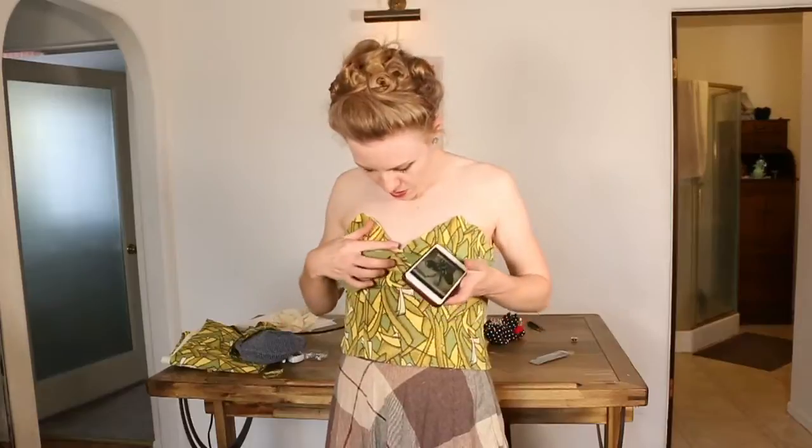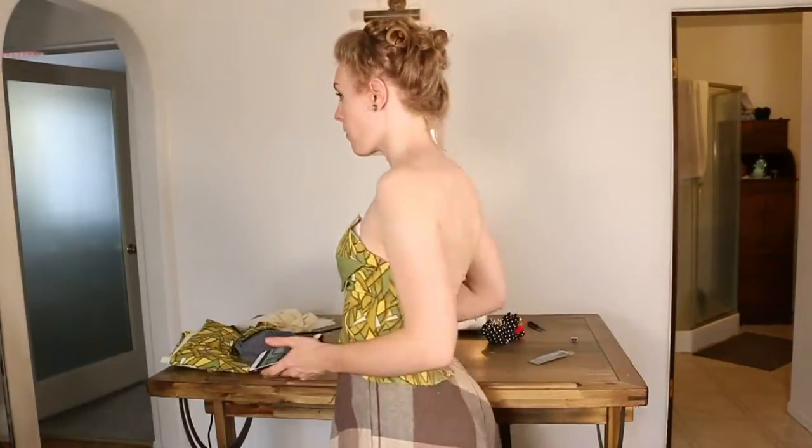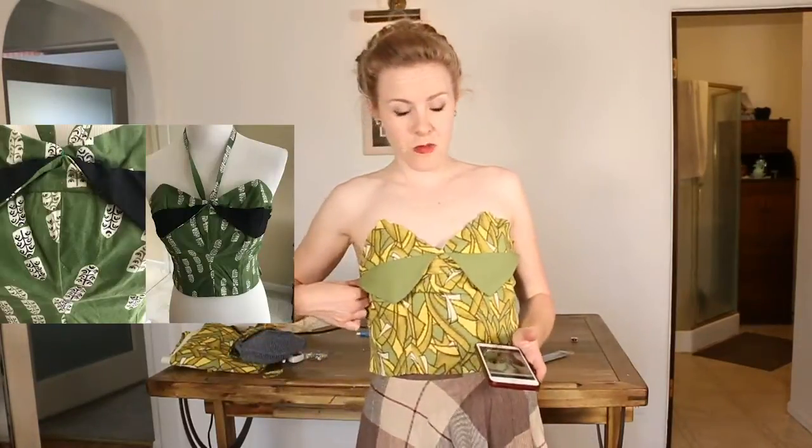Alrighty. So we're doing another test fit. These are officially done, so we have to decide if we like them or not. Again, because I think the whole point is that you only see this corner right here. So I think that's actually where it's supposed to be.